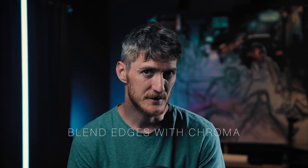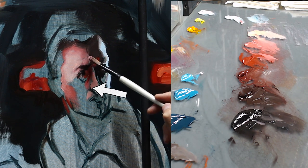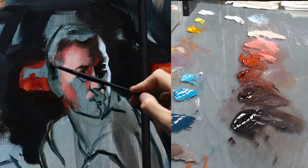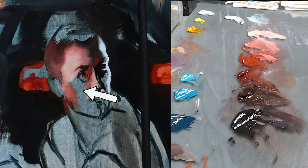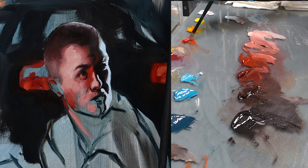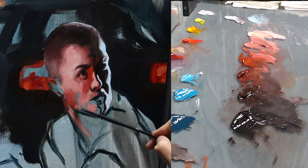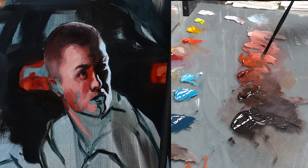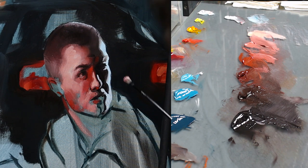With this diagram, you can see that the local color is always the most chromatic color of the object, and then it loses chroma as it gets closer to the shadows and as it gets closer to the lights. When blending colors to make your transitions, always keep in mind that the most chromatic spot is usually around the shadow line on the side of the lights — between the highlights and the terminator line or the bedbug line, which is the darkest area. I often blend directly with color, or chroma to be more precise. In this case, I don't hesitate to take some pure pyrrole red with just the tip of a soft blending brush and feather it directly over the blended edge.